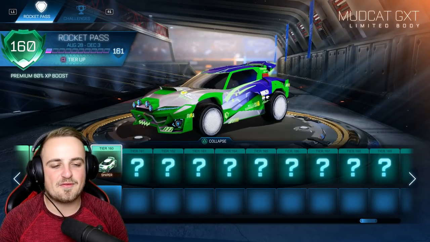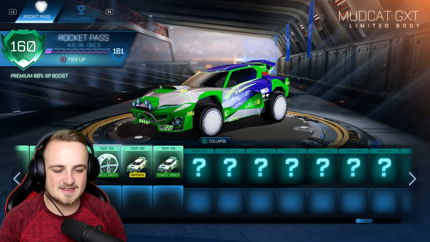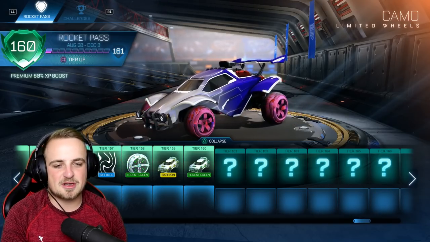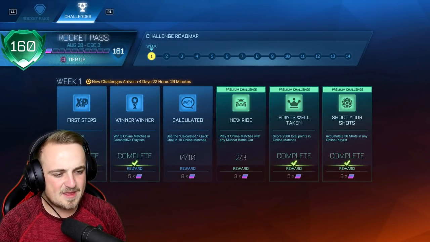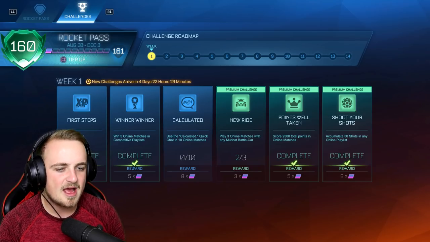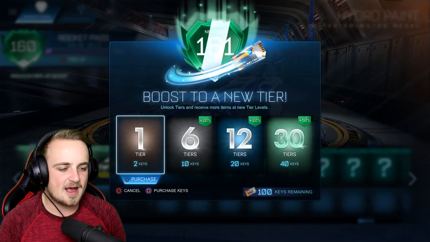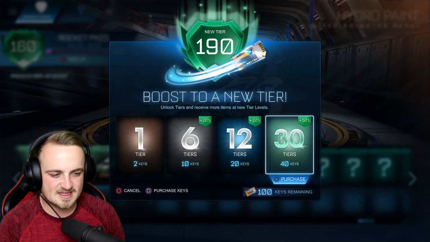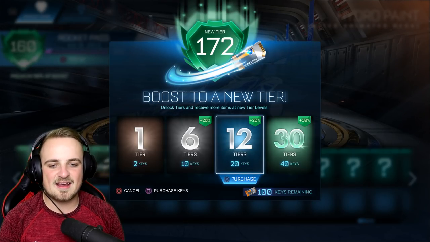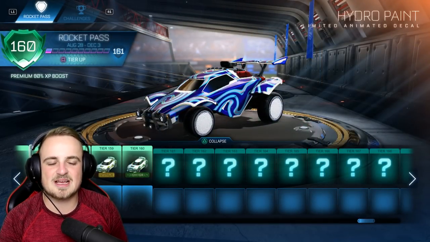Now, before I do that, I just want to say quickly, I have got these 5 tiers from playing since the previous video. I ended on those. I got 2 back-to-back Mudcats, which is pretty cool. And the challenges, I think I need to play another match with the Mudcat battle car, and I need to change my quick chat to Calculated, but either way, we don't have to worry about that too much. So yes, I am going to be opening, what is this? So we've got 30 tiers, 60 tiers, 72 tiers. So 72 items from the Rocket Pass, and that'll boost me to 232, I believe, if I'm not mistaken. So that's going to be super duper exciting.